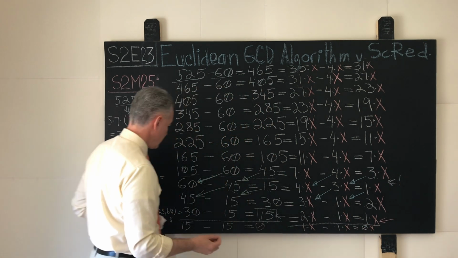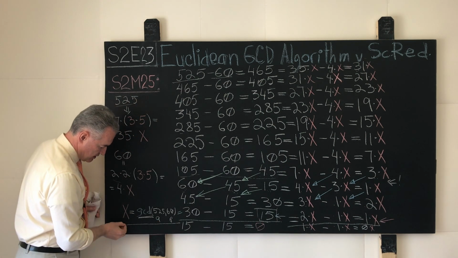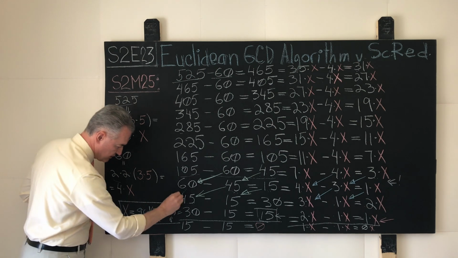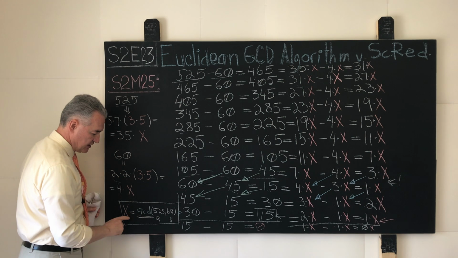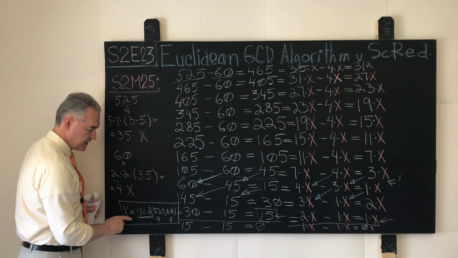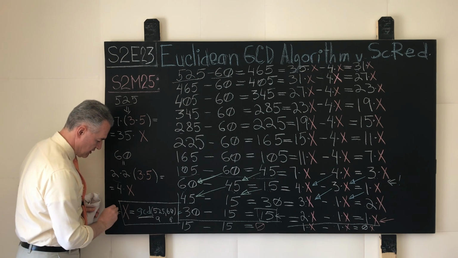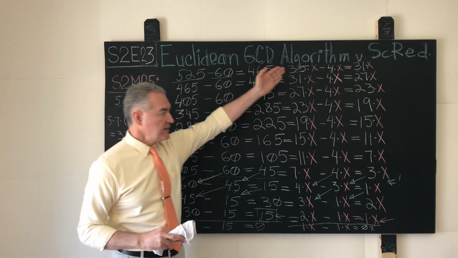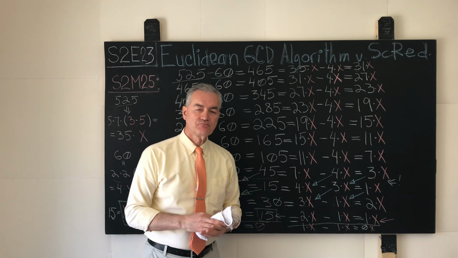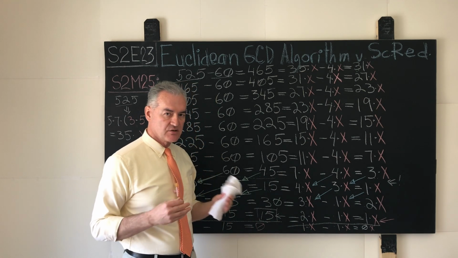And in our case, in our notation, I wrote it over here. I hope you guys can see it. I designated it right here. The greatest common divisor of the numbers 525 and 60 is precisely x, and this number is, let me write it down one more time here, that number is 15. So now hopefully we'll all understand why the Euclidean greatest common divisor algorithm produces precisely the greatest common divisor of two numbers.